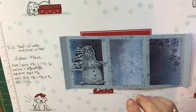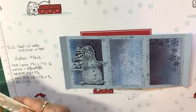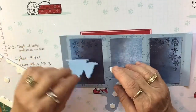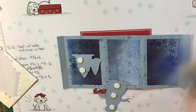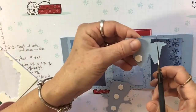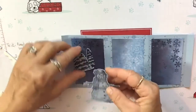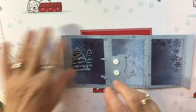So here what I do is simply I'm going to take some dimensionals and put my dimensionals on my snowman and on my tree. I don't necessarily need that part to stick up. I might cut that little piece off because I really don't need him, and I actually don't want him sticking out. So I cut him off. So this piece will go here and here and here.